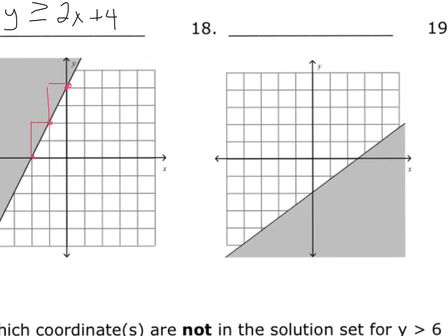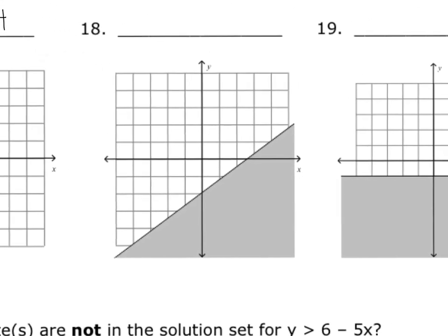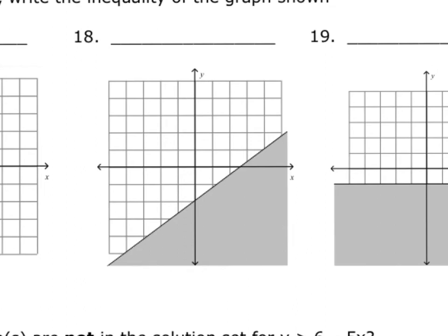Okay, number 18, we're going to do the same thing. Okay, so y, and we're going to find out, is it greater or less? So if we're talking about the shaded area, it's below the line, so that's less. So the values are less. And then, is it equal or not equal to? So I look at the line itself. It's a dotted line, so not equal to. So we're just going to leave it as y is less than. And we need to find the m and the b.